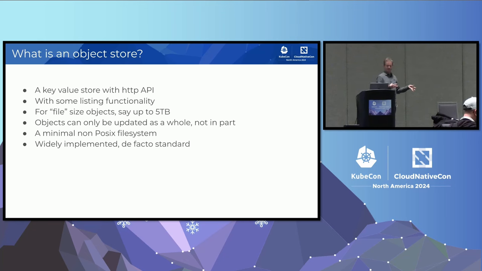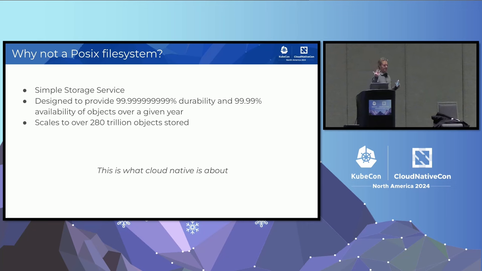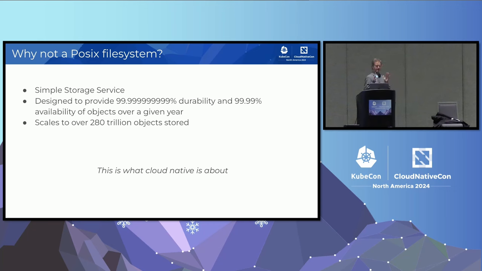There are some constraints: it's not a file system, you can only update objects all at once, so it's very restrictive. But the reason it's restrictive is because the design requirements are very demanding — there are 11 nines in the durability statement. That's a lot of engineering work. You've got to really think about how simple you can make the service and how much you can verify it's not got bugs in it.